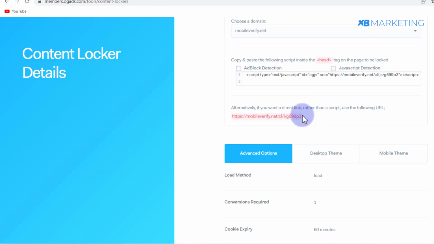And now you may be wondering, why can't we just use this URL directly? That is because most social platforms or any website at all are going to ban you if you promote these links. Or if they don't even ban you, they are going to block this link. So that is the main reason why you need to use a landing page.